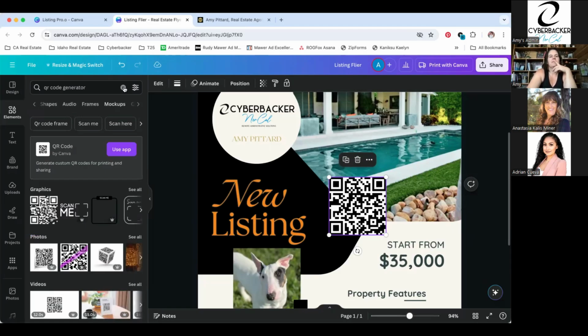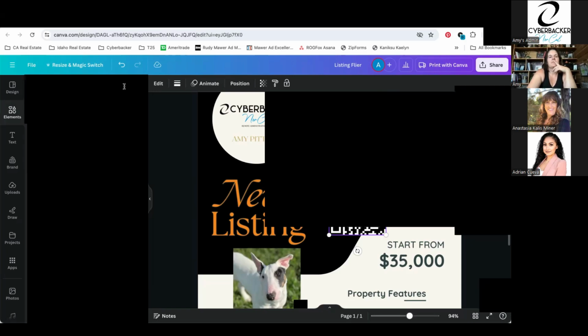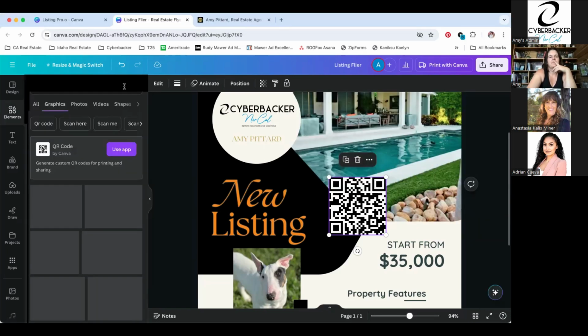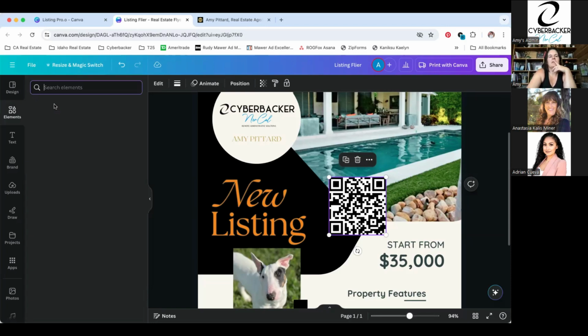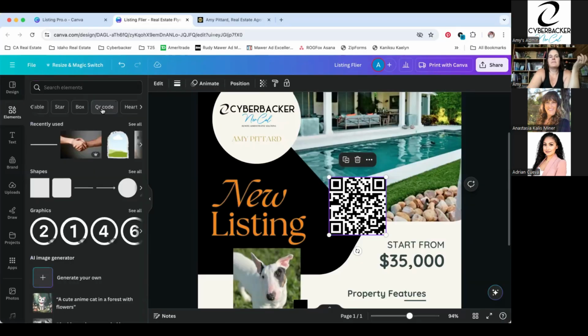let me take away the search. Here we go. Hold on, now it's having to think. All right, so here I'm in that, so we've got frame, lines, arrows, circles, rectangles, QR code is there, heart, banner, phone, sun, right? So all sorts of things in there. So here's those graphics. We can say, hey, I want to see all the graphics.